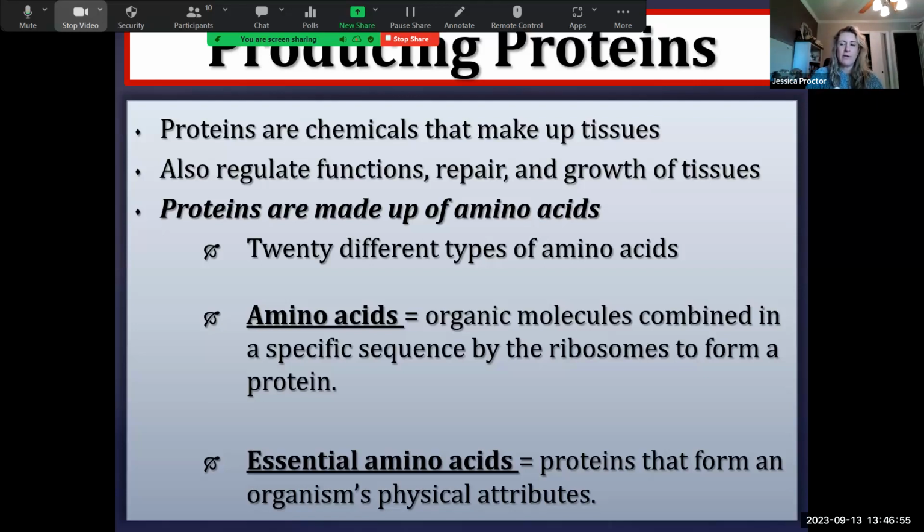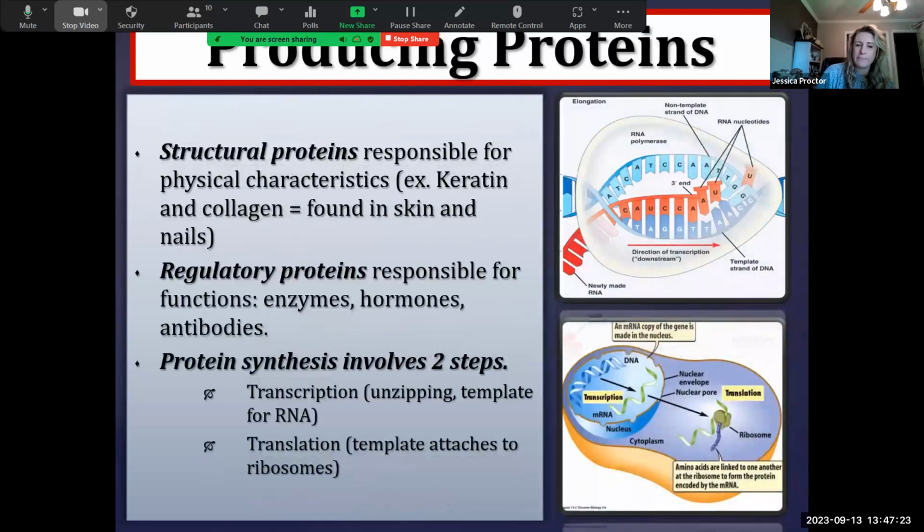Within our body, we have amino acids that occur naturally, and some of those amino acids we need to get from our diet. That's why a vitamin deficiency can sometimes have really catastrophic health consequences. Our body is capable of producing some amino acids, but some of them we may need from our diet in order to function properly.